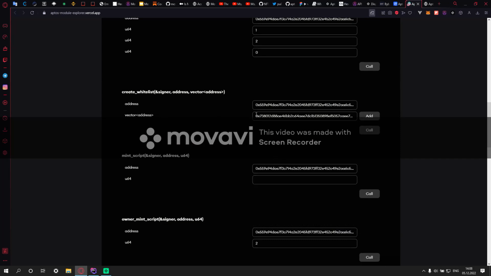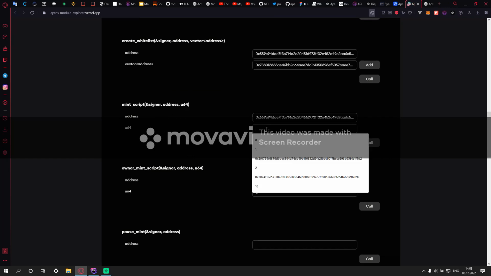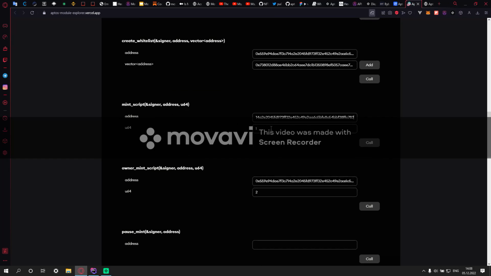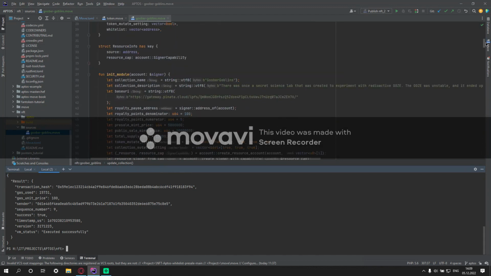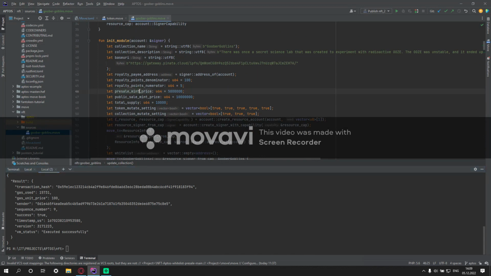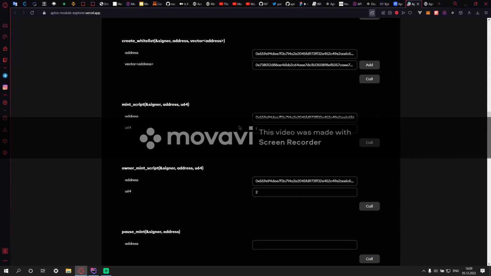I want 1 NFT, and if we check here, the price for pre-sale is about half an Aptos, I don't know, and the mint price without whitelist is 1 Aptos, but probably not.